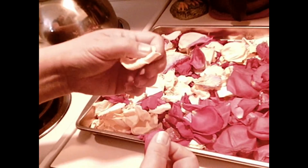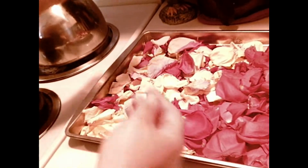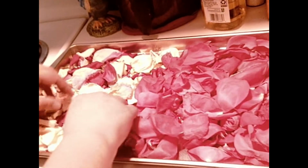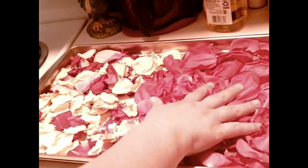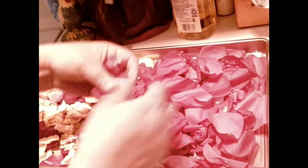On this one, I can literally rub, and there's no bruising going on because most of the water has come out of it. So these are actually in various stages of drying because it took me a couple of days to get all the petals home. These ones have been sitting out for a while, probably two days. These ones have actually been in a box. I just popped them out because I was waiting for these to dry more.